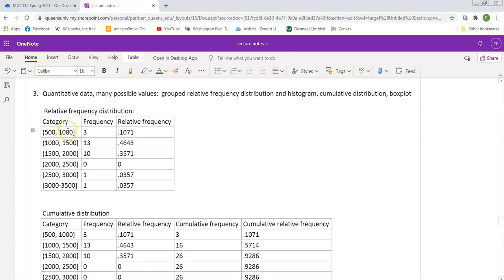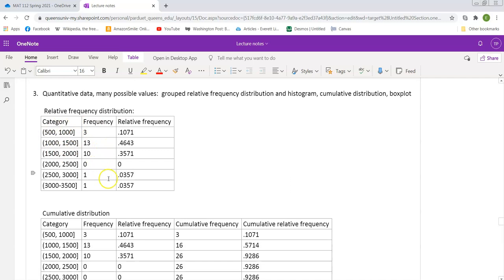And we group them into categories. So this one is categories of width 500, and it's width 500 because they go 500 to 1,000, starting at 500. So 500 is the first category. All right, and the way these are constructed, you see this is a round bracket here. This is parentheses on the left. That means that the interval does not include 500, and the square bracket means it does include 1,000.